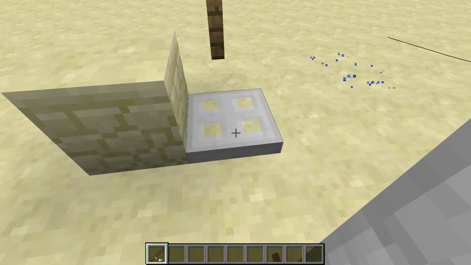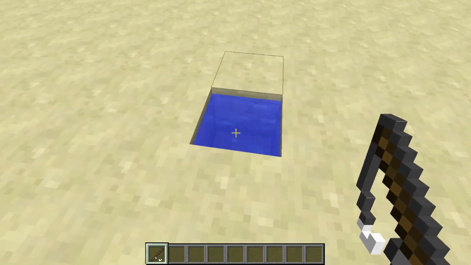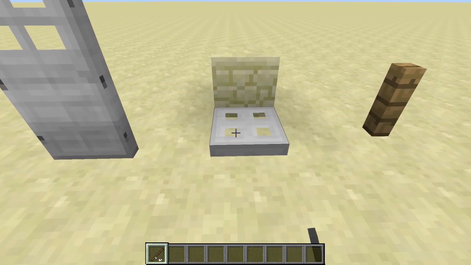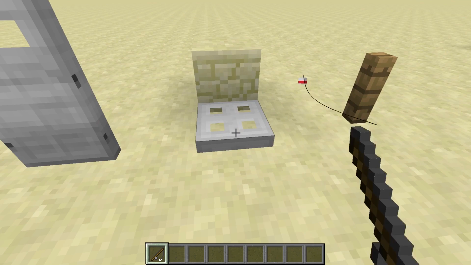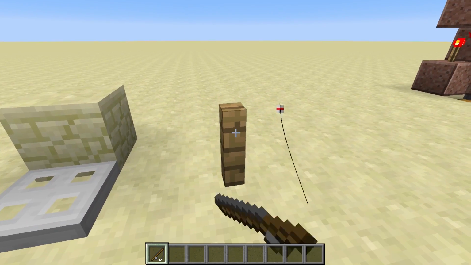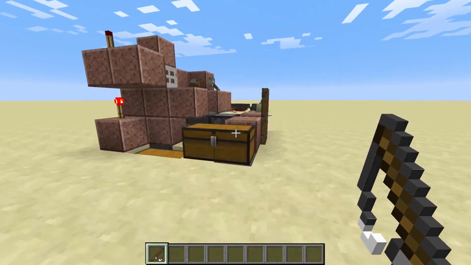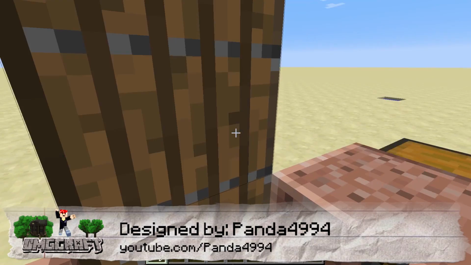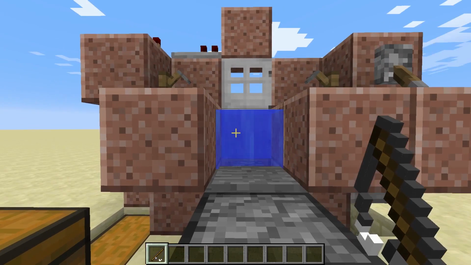Next is iron trapdoors. Oh, we can see a fish. Yeah, I don't think my bobber's in the water. I think it's glitching all over the place. So it happens with an iron trapdoor, and it also happens with a fence post. These three items will allow this to happen. So first, I have a design made by Panda 4994, part of the Zip crowd, which is pretty cool.